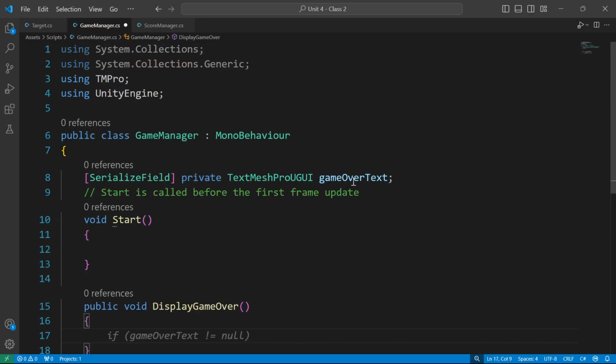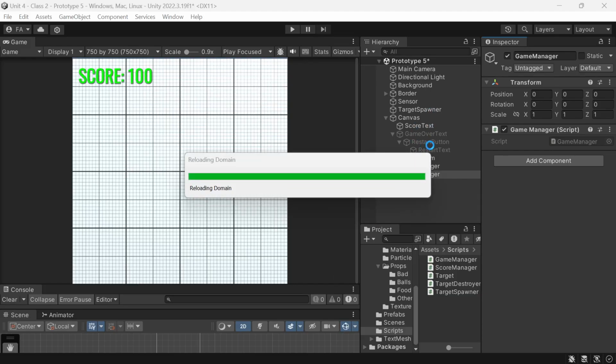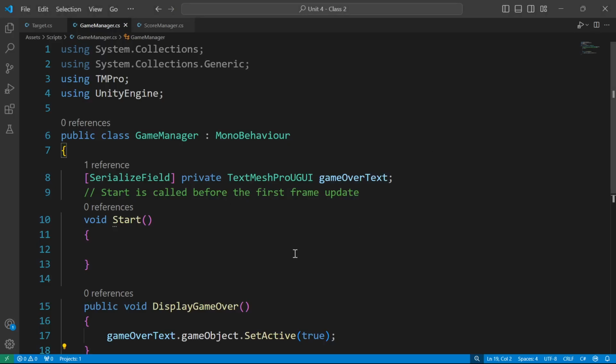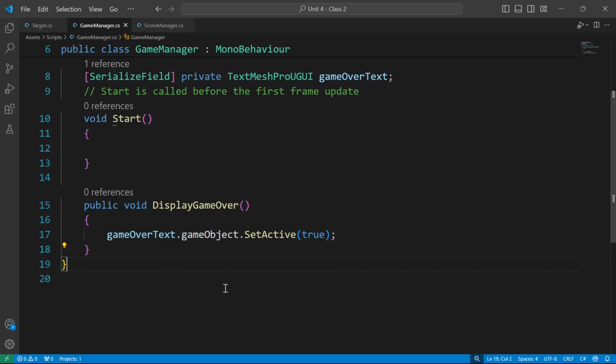What this does is gameOverText.gameObject.SetActive(true). Or you could also, I think, use active equals true, like this. No, it's protected. Never mind. So if at the very start of our game the game over text is disabled, we will call this function, DisplayGameOver, whenever the game is over.